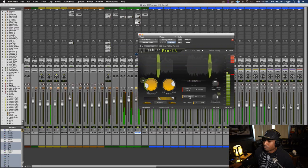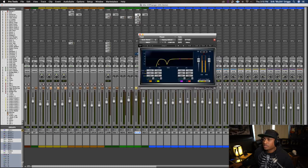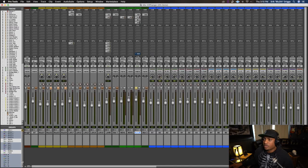The Waves de-esser has wideband and split band too. We're not gonna go deep into that. Oversample if you can. If your computer doesn't want to kill you, do that. Okay, so I'm gonna leave this where it is, and now we're at, I mean, that's pretty much clean sounding.